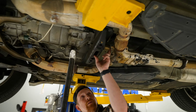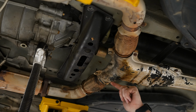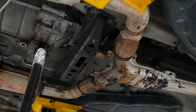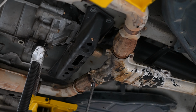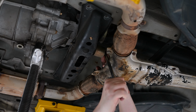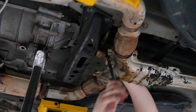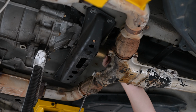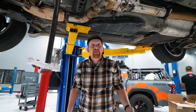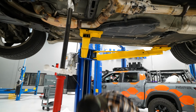Now there's this huge, it's kind of like a dampener bolt. It's got a big weight right here at the end of it. It's the 14 that goes all the way through this trans mount, through the middle of this brace. So 14 mil long wrench on it, you're gonna break that loose. And there we go. So we are leaving the Y pipe on, just for simplicity. That way we take off as little as we need to. So I'll use this to break it loose.